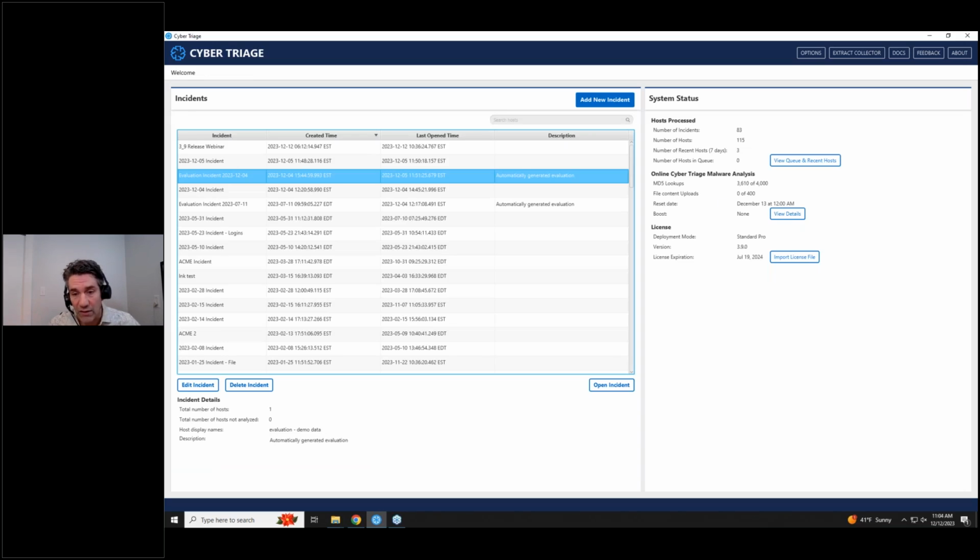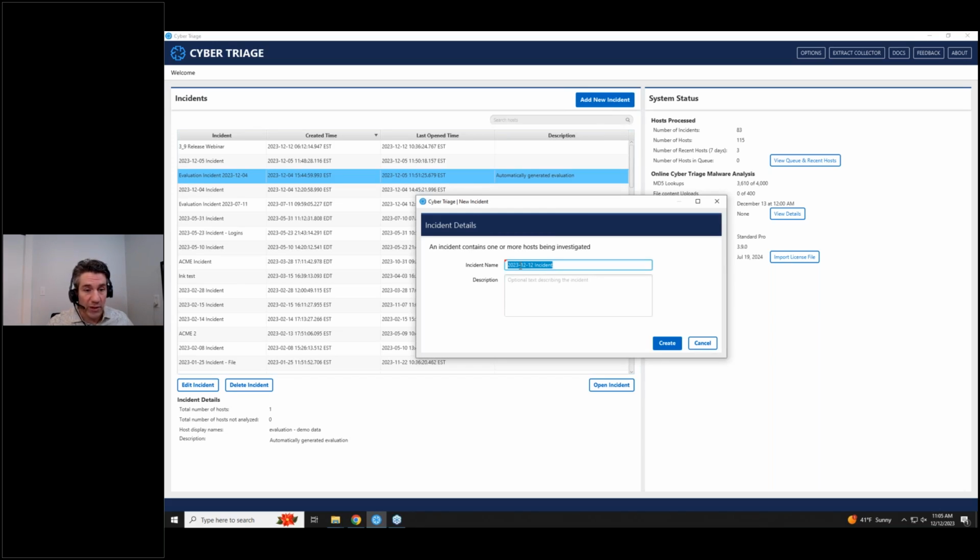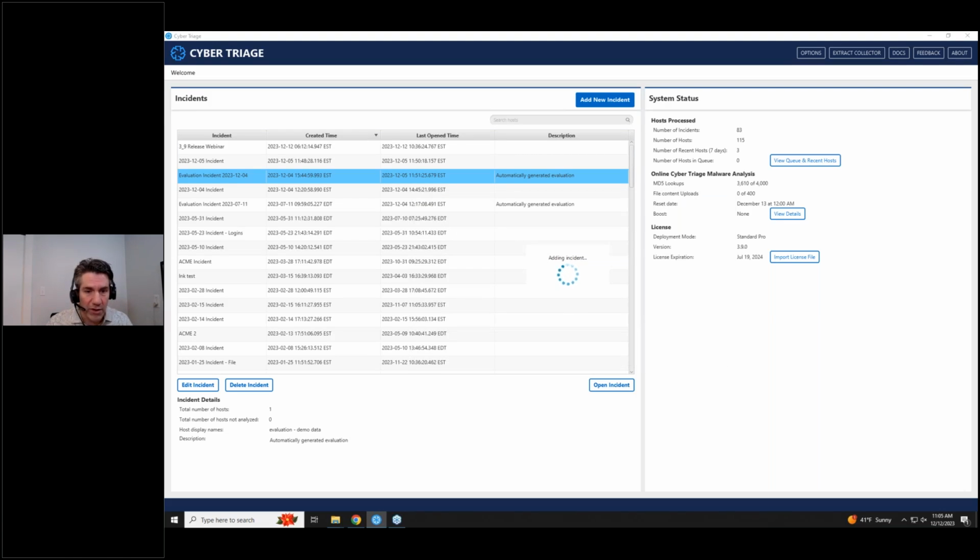This is also the malware scanning. This is the usual stuff you've all seen before if you've used Cyber Triage. So, other new things here. To add an incident, just like before, you're going to press add new incident. It's going to prompt you for a name and description. This didn't change. It's a different styling, a different look, but the same kind of information that you would have added before. You hit create here.